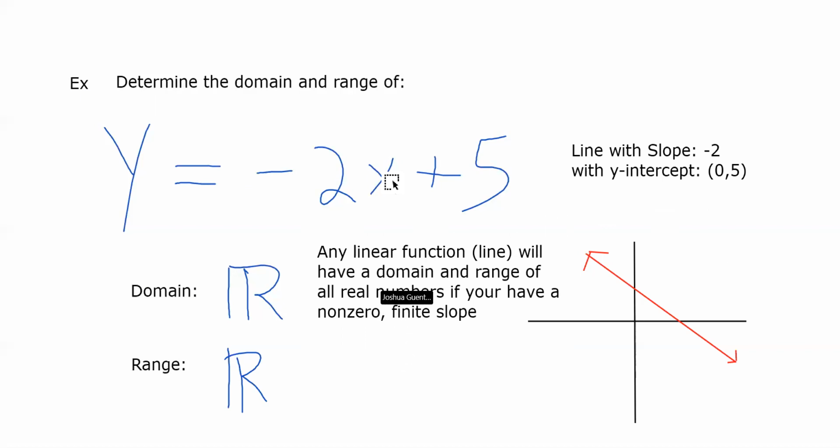You also have to have finite slope. Josh, can you have infinite slope? Yeah, an infinitely sloping line would be a vertical line. So we're going to talk about that a little bit more. I'll go into more detail about those weird kinds of lines. But here, our slope was -2, which is not 0, and it's obviously a finite number. So then our domain and range is all real numbers automatically. So that's fun.